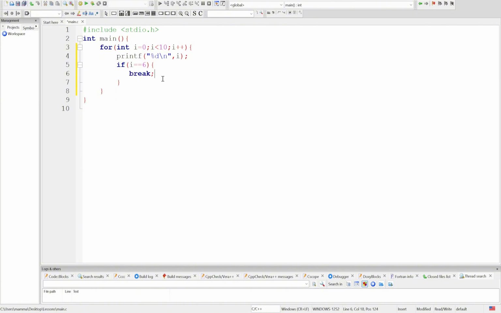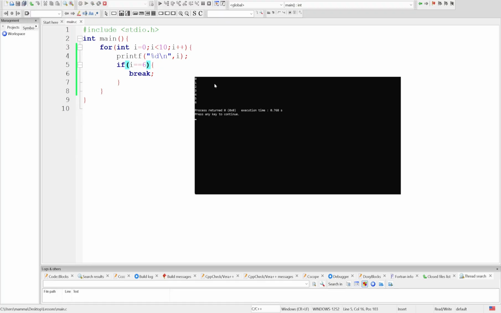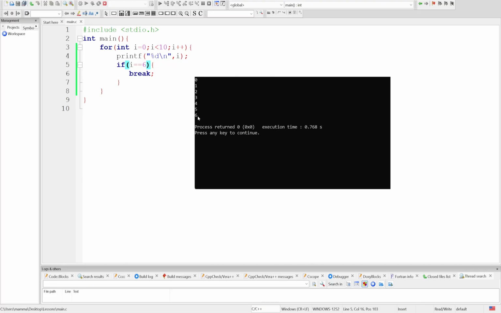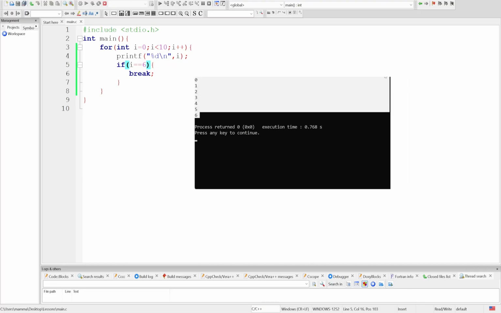Let's write break. What this will do is stop this code whenever this break is run. So whenever i is equal to 6, it will stop. So it will print from 0 to 6, including 6. As you can see here, it starts from 0 and goes to 6.